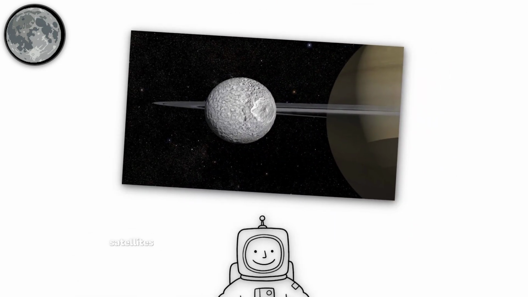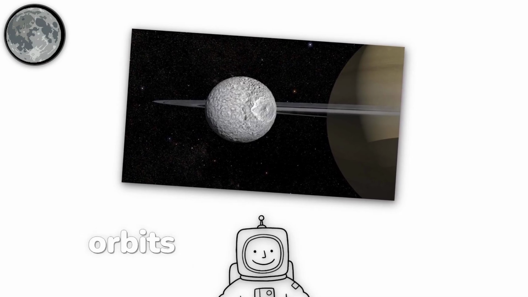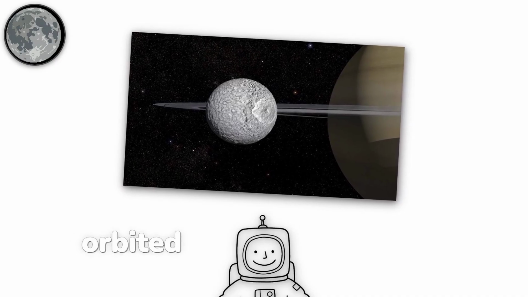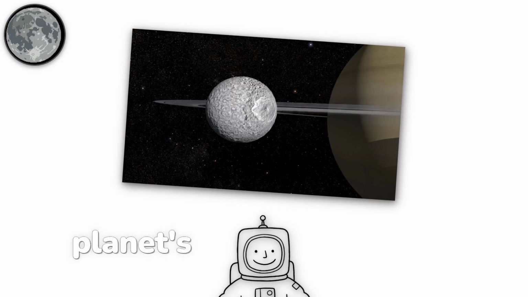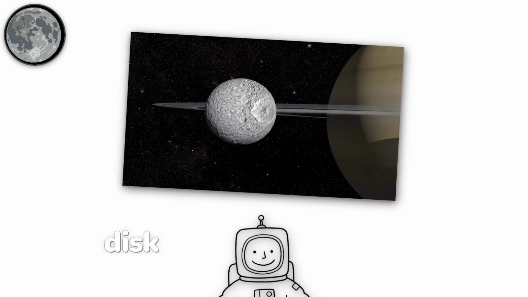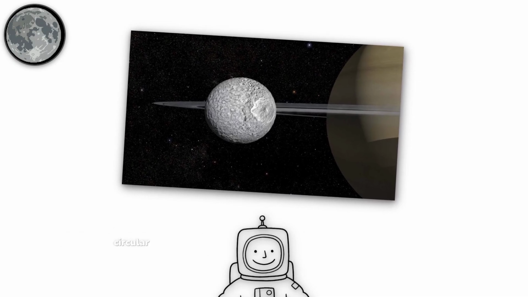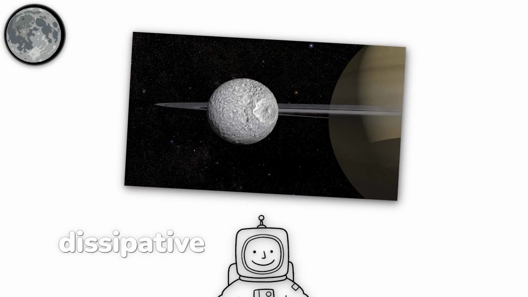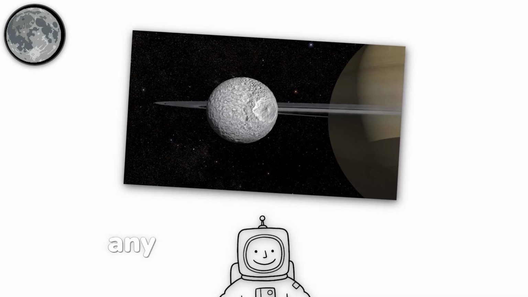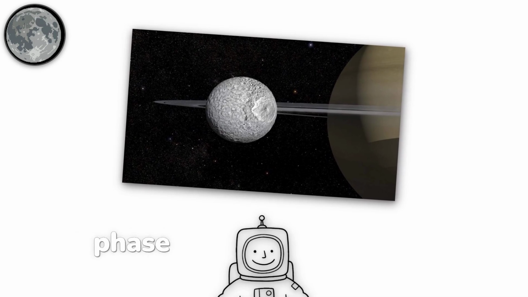Regular moons were natural satellites that orbited close to their planet in nearly circular, prograde orbits aligned with the planet's equator, the prograde direction meaning they orbited in the same direction as the planet's rotation, the equatorial alignment reflecting their origin in a disk whose material was distributed in the planet's equatorial plane, and the nearly circular orbit resulting from the dissipative processes within the circumplanetary disk that had damped out any initial orbital eccentricity during the moon's accretionary phase.